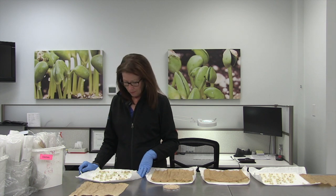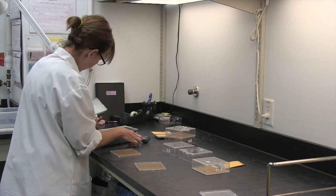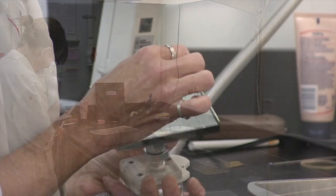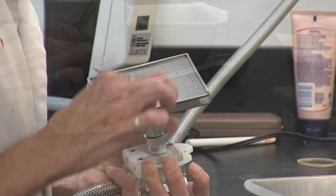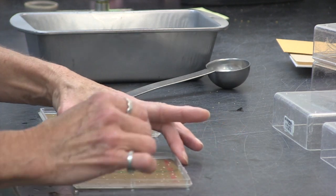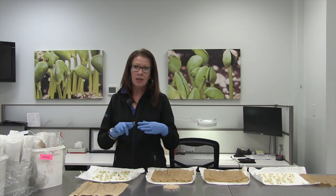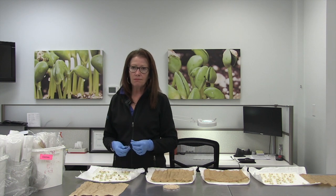When it comes to pulses and looking for damage, get the test done as soon as you can. Don't be afraid to talk to the analysts about the results — find out what's going on in the background, because it's those abnormalities that can lead to issues later on. For example, frost will actually keep deteriorating the seed, same with chemical damage. Mechanical damage is what it is. And with disease, if you haven't got really good storage conditions, it will spread. Knowing as soon as you can what you have in terms of quality — testing early — is definitely a key.